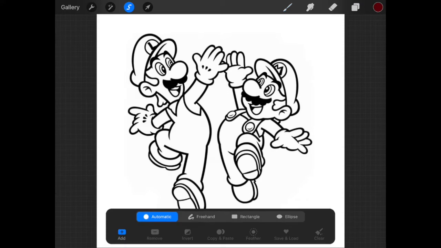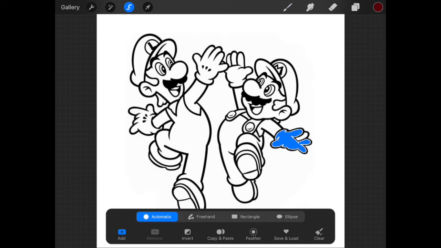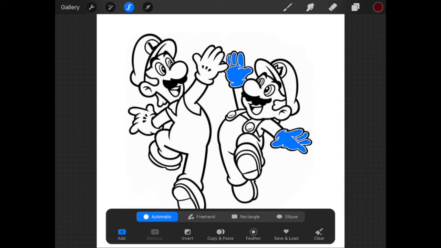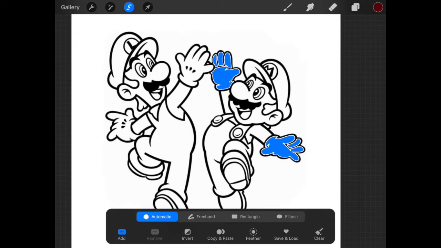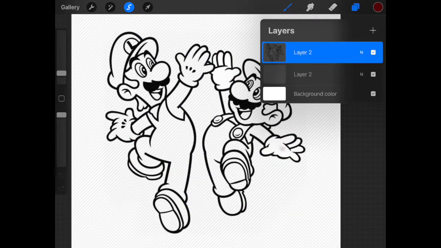So what you do is selection tool, and sorry, it needs to be on the right layer. And you would select. Now if you've done good line work, like this obviously is right now, because it's just a clip art piece to make life easier, you'll be able to select the pieces that you want without it doing that. Okay, so I've just selected the whole background there, but all I want is the hands.